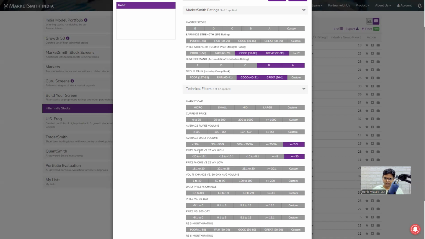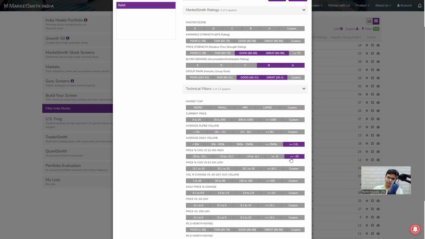Then this is very important: price versus 52-week high. This is again something I borrowed from Patrick Walker. The 52-week high basically is, in the past 1 year, the maximum price attained by the stock. So let's say today is 28th of August 2024. When I go back to 28th of August 2023, during this 52-week period, what's the highest price achieved by the stock? And is the current price within 20% distance of that 52-week high? If that is the case, then I'm interested in the stock.